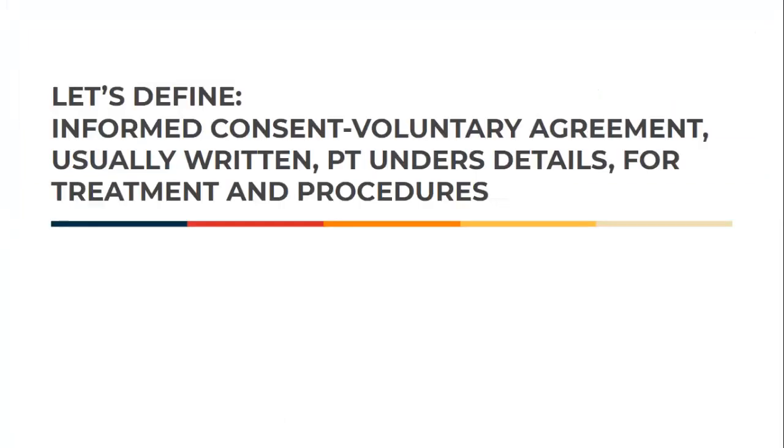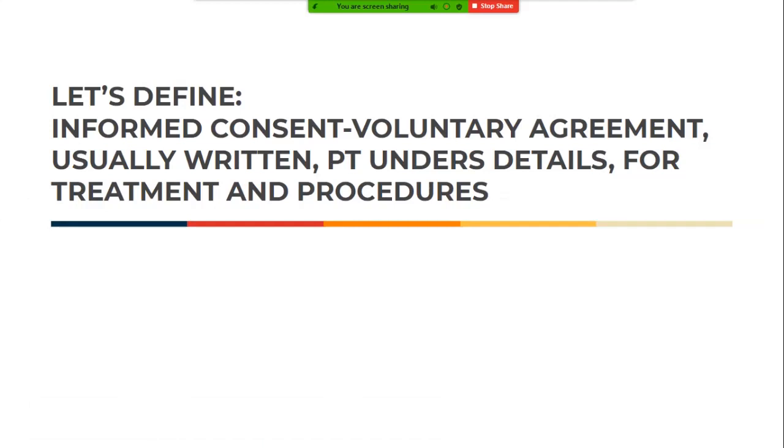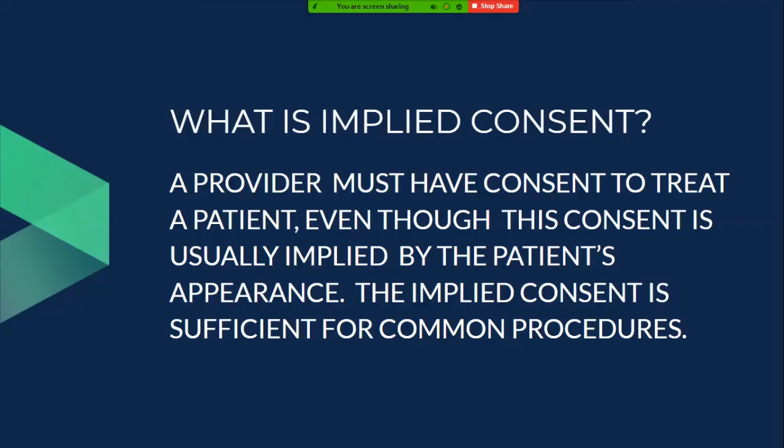Let's define informed consent. Voluntary agreement, usually written, patient understands details for treatment and procedures. Informed consent is voluntary agreement, usually written. Patient understands details for treatment and procedures. Apparently, I left off part of the word understands. Sorry about that, guys. But that's what informed consent is. The patient is informed and agrees voluntarily.